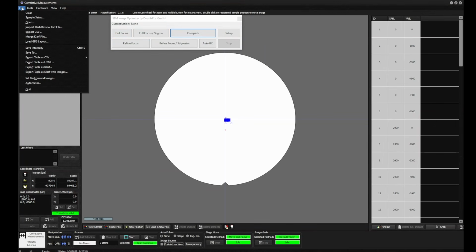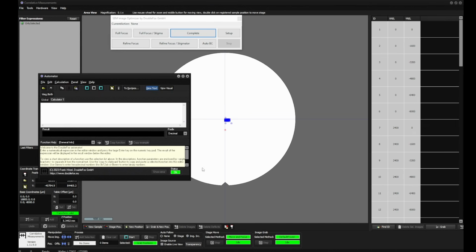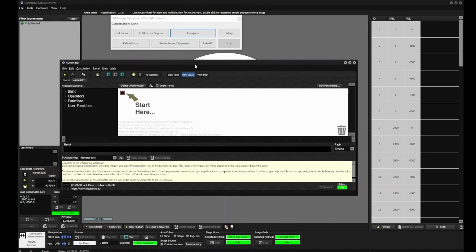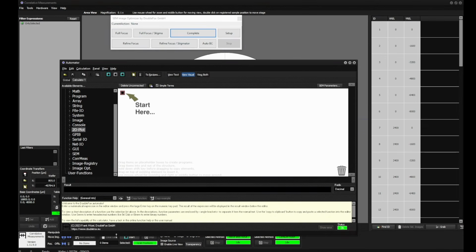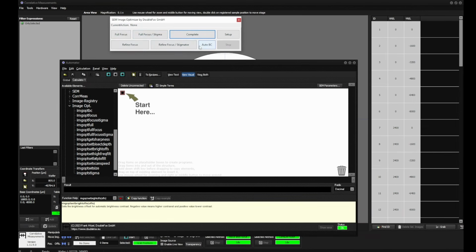And on the other hand, if you go to the Automator window here, if we switch, for example, into visual mode, you see under functions a new group called image opt. And this more or less represents the same and a little bit more functionality than what you can see here in the dialog window.